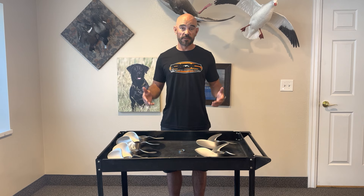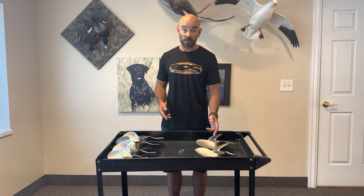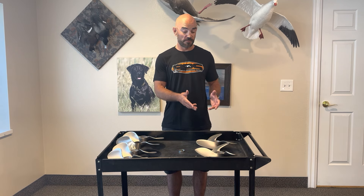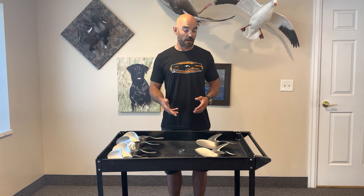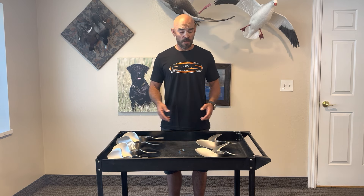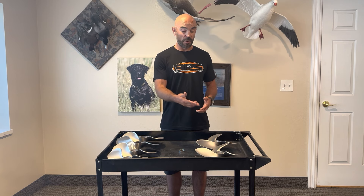The first thing I want to talk about is the fundamental difference between a three blade and a two blade. Three blades you're going to find on most manufacturers' motors right from the factory — OEM. A big reason for that is vibration. The three blade is always going to have less vibration than a two blade. Odd number of blades means less vibration. The advantage you get with a three blade is, again, vibration — they're just smoother to run.